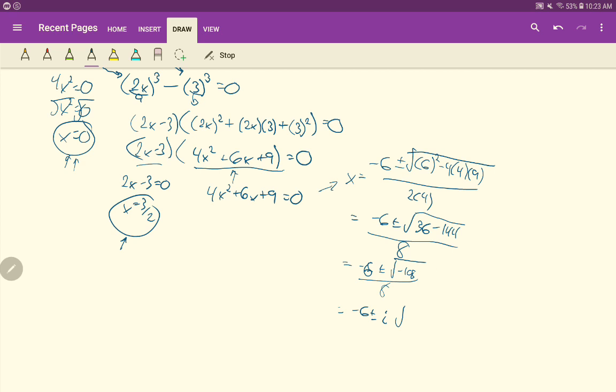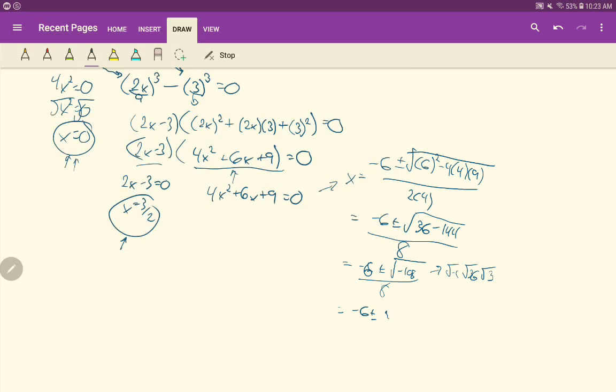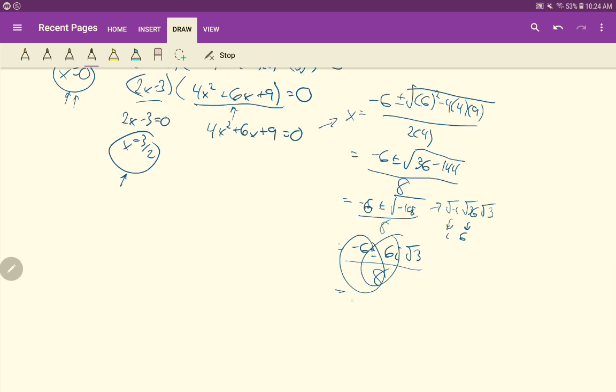Okay, good. So 108 is actually root negative one, and then it's 36 times the square root of 3. So I can actually make this, oh dear, I did something weird. There we go. So it becomes 6i root 3, right? The 36 becomes 6, that root 3 comes down, that i becomes i right there. And then all over 8. And you can simplify this here, those two will simplify. So we'll get negative 3 over 4 plus or minus 3 over 4 i root 3. And there are the other two solutions we were looking for there.